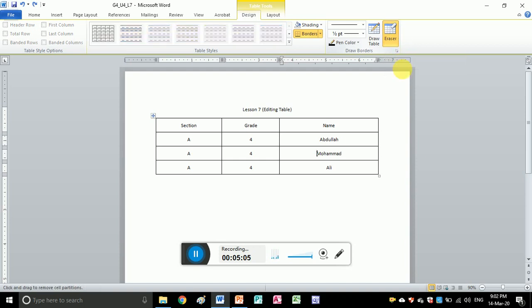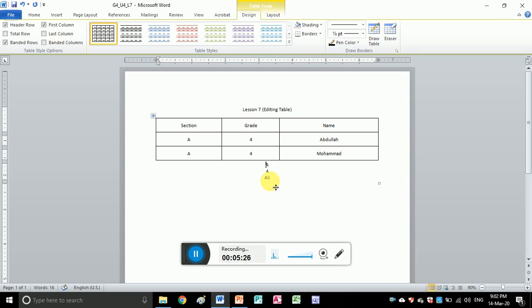Just select and you will see the eraser here. Wherever you click on that line, the border will be erased. You want to erase column like that, like that, like that. You see the row has automatically been erased.